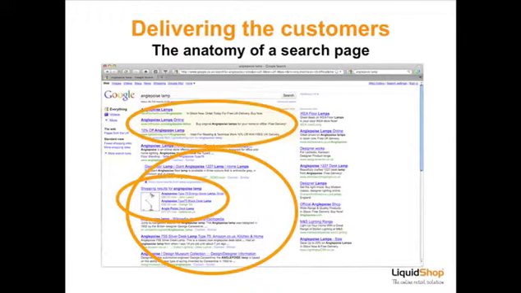And also, these two sections that I've highlighted are all part of the same thing. They're all part of what's called pay-per-click advertising, and that's exactly what it says. You pay every time somebody clicks on an advert. So what you do as a website owner or an advertiser, you go into Google, create a campaign, you decide on your keywords, you decide on the wording for your adverts, you decide on your budget, how much you're prepared to pay for people to click into your website.